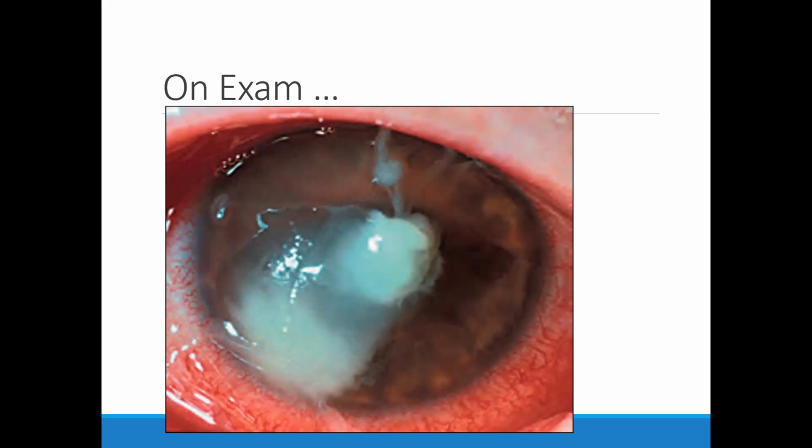And then if you had to treat it, then we would go with the big guns. We don't give IV antibiotics for ulcers, but we give vancomycin and tobramycin antibiotic drops. These are not something that's readily available at every pharmacy. It has to be a compound pharmacy that makes them. There's different dosages, and we start these patients on every hour. Then we wait for the culture to come back in 48 hours, and then we'll decrease it. It has to be a slow taper: every 2 hours, then 6 times a day, then 4 times a day, 3 times, 2 or 1.